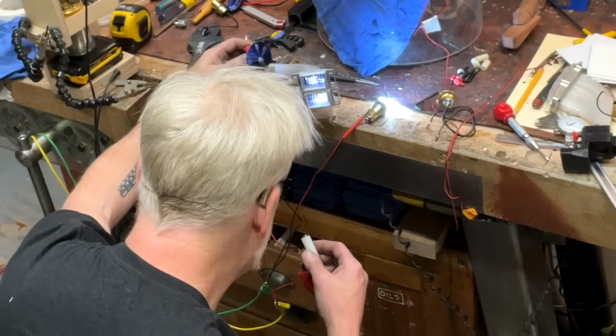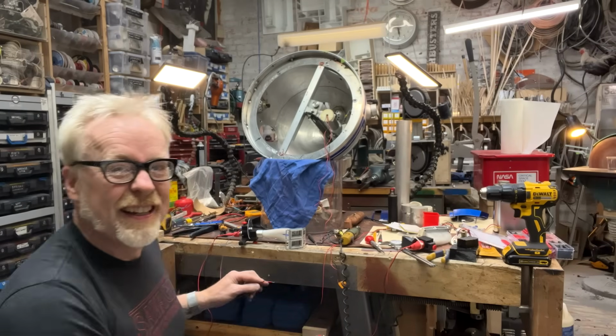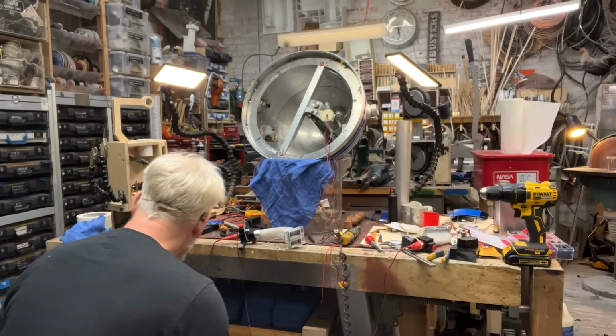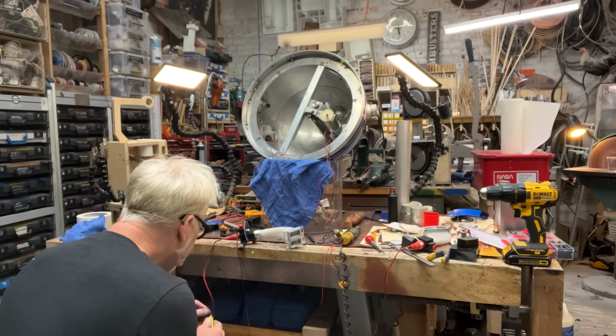All right. I definitely want a different pattern. As long as there's no hitch and it gets along. No hitch. It's powered up. Let's see the pattern. It's ground and that's hot.